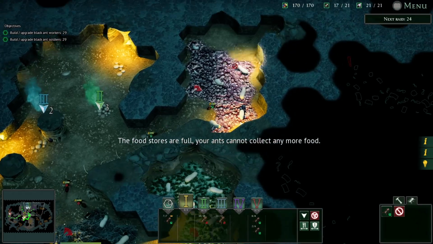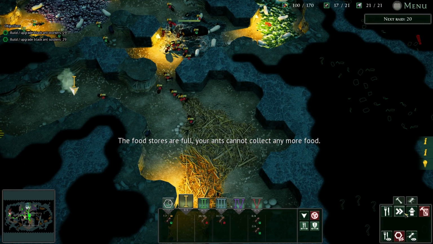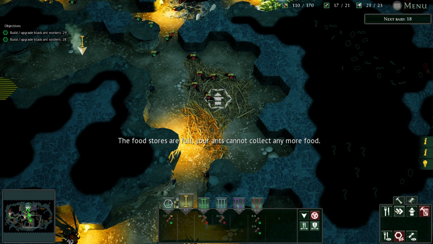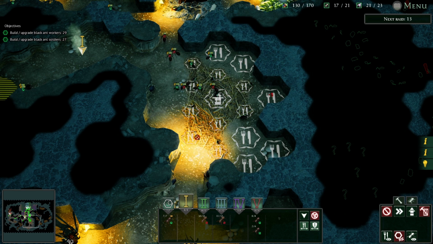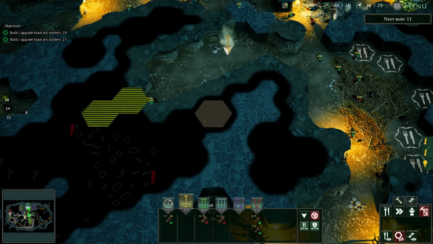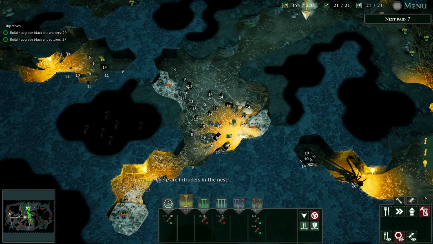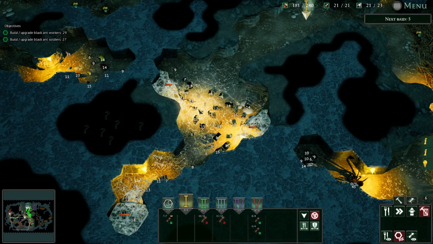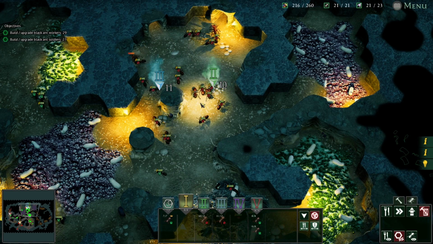Food stores are full. We could probably do with actually upgrading... And we can't really upgrade much of it, so let's just build a few more of those. There are intruders in the nest. Oh yeah, well, yeah, that's fine. So the 1 we will put down here. No one's going to go for it quite yet, but that's where they will go.